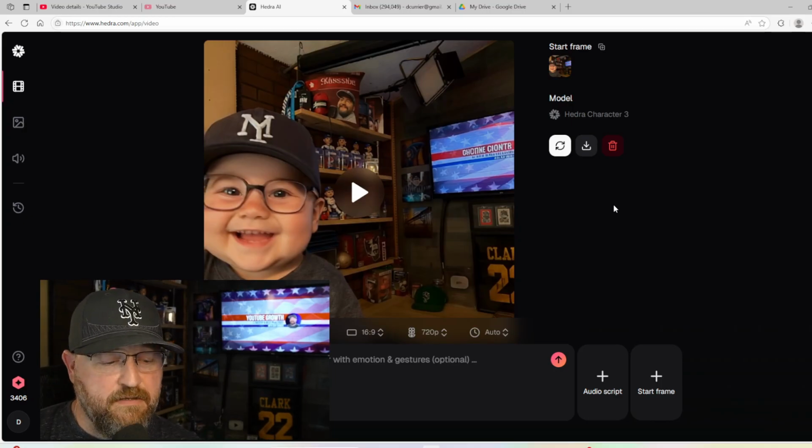You can use your feedback to kind of tweak it and play around with it, but those are the basic steps. You need a still image, you need an audio file, you need ChatGPT or some other AI that can take an image and convert it to a baby version of yourself. And then you need a website like Hedra to combine that still footage with an audio script that it can then create a video out of. I think it's pretty cool. It's definitely fun to mess around with.